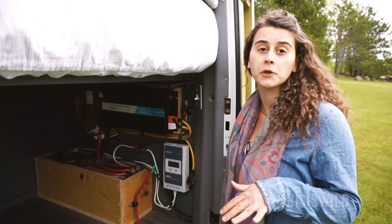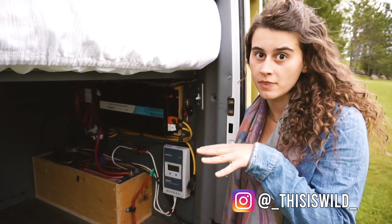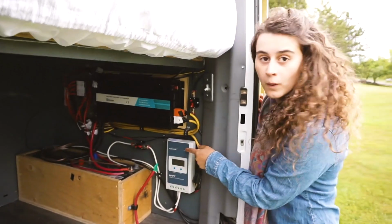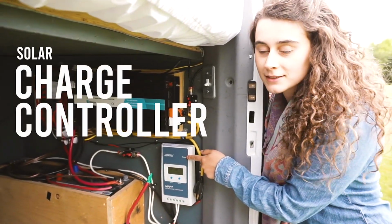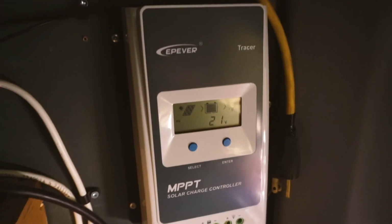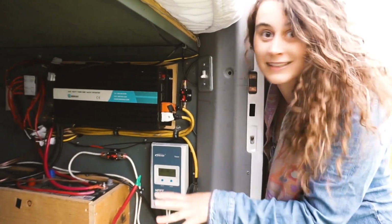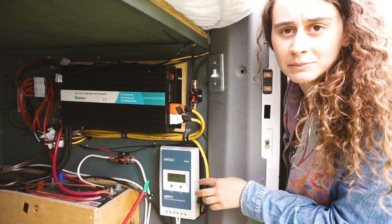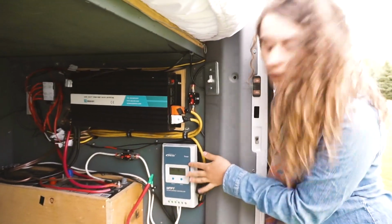So you've seen the solar panels. Now I'm going to show you the other big components of this whole system that make it work. The first thing is this 20 amp MPPT solar charge controller. This is essentially the brain of the entire solar system. What it does is it takes the energy and tells it where to go and how fast to get there and when to go there. And MPPT just means it's a little more efficient than the other options on the market, so that's why I went with this one.